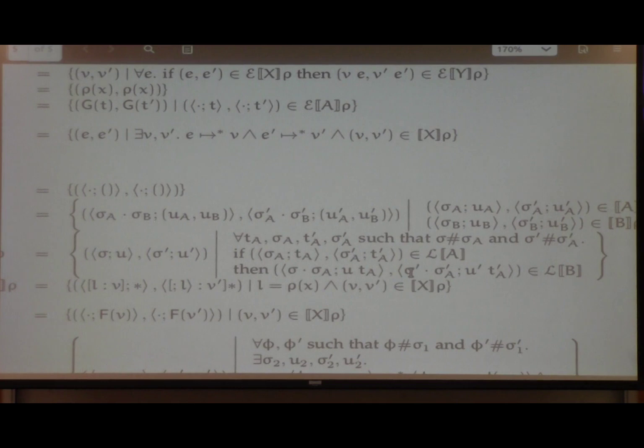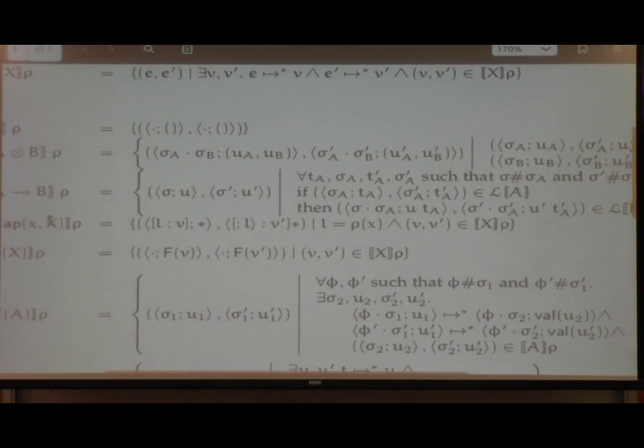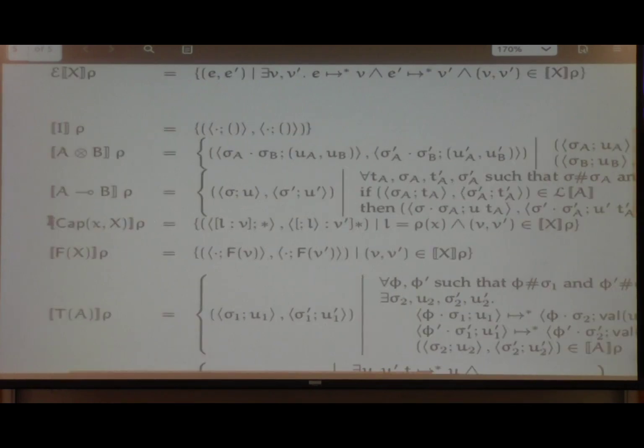So we talked about how having a linear capability meant that you had the right to access a part of the heap. And what we're doing with our logical relation is we're making that very literal. The meaning of a type is a value together with the region of the heap that it owns. And indeed, for the type of capabilities, and I will stop with this, a capability is just a dummy value, but it tells us exactly what chunk of the heap it owns.